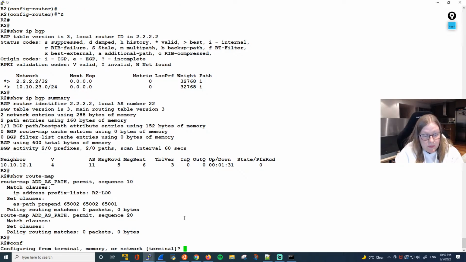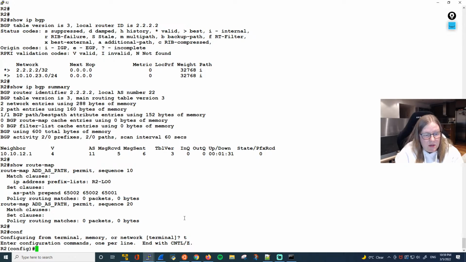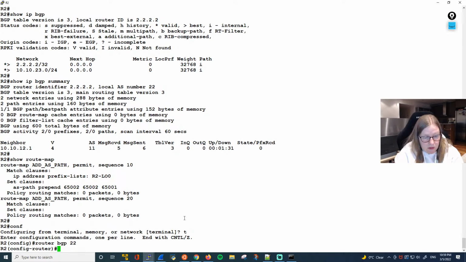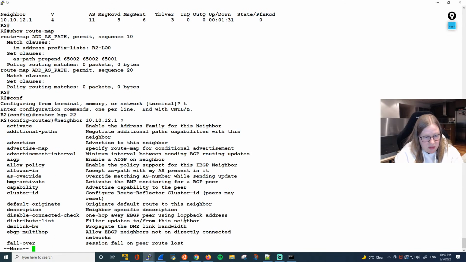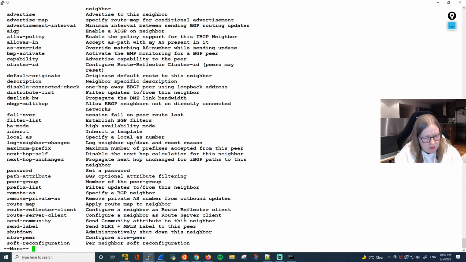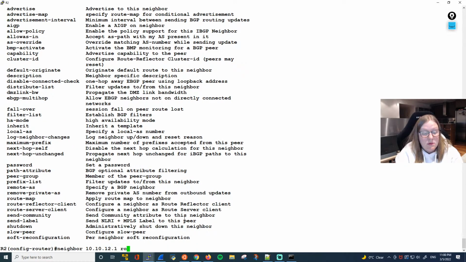So yes, configure terminal. Router BGP. And then neighbor 12.1. And oh, what was the syntax? Route map? Yes. Route map.